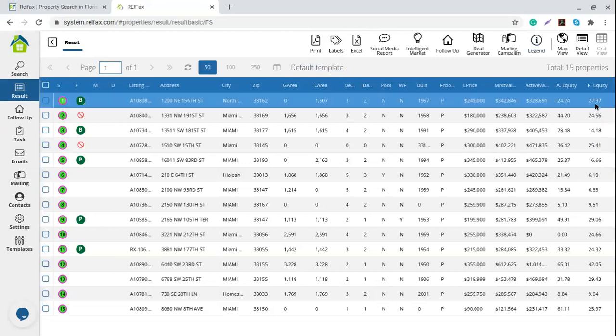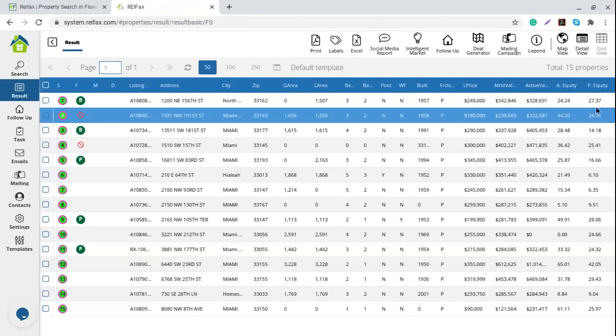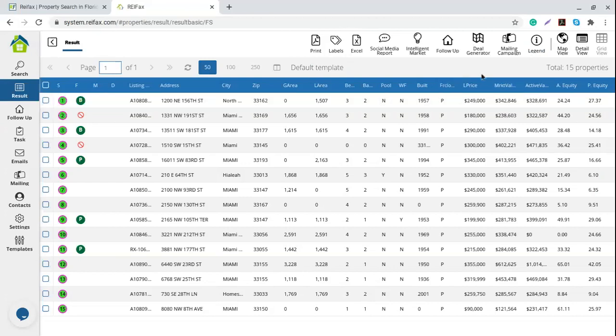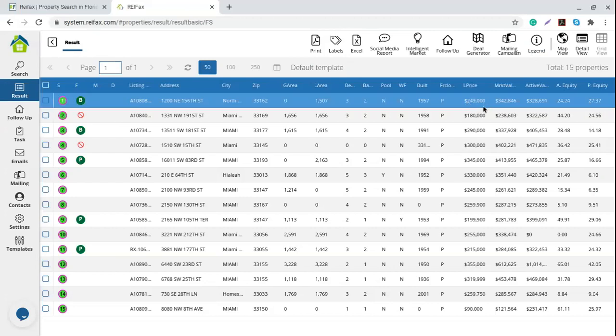So if I have a bigger amount like property number 1, it says potential equity 27%, okay? This is the difference between these two amounts right here. The listing price is less than what the property is valued for by more than 27%.